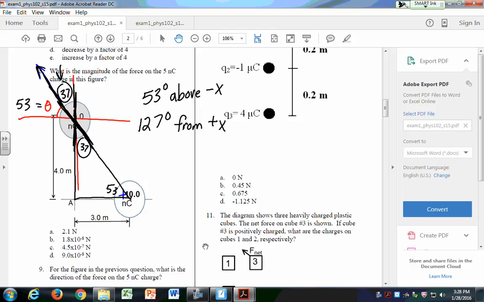So how am I going to know which one to pick, like 37 degrees or 53 degrees? They're so close to each other, I might make a mistake and put the wrong one. Yeah, then you would miss the problem. But if you draw it carefully, you can see that this angle is less than this angle. You just have to recognize that these two lines are crossing, so these two angles are equal. Whereas I can show you the angle that's 53 degrees. Which one to choose to describe the force?